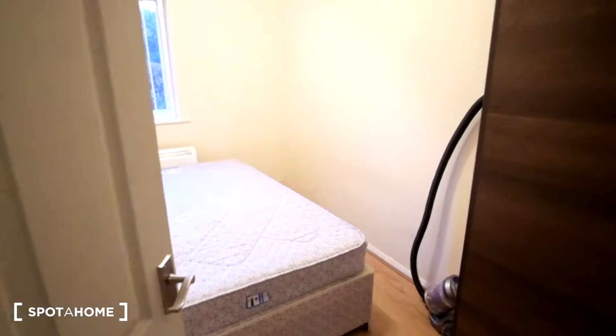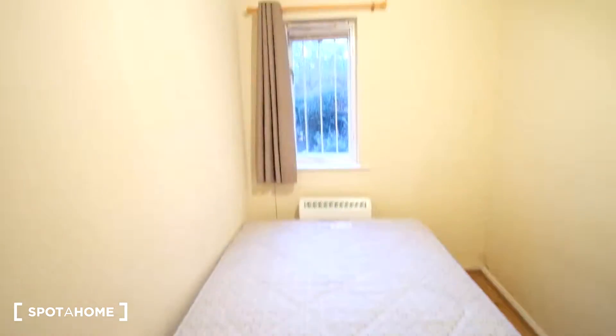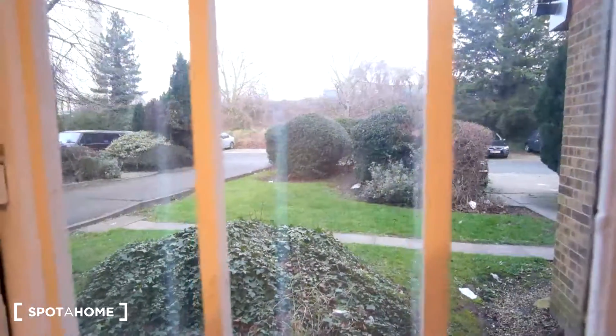First over here is the bathroom, but we'll see the bedroom first — so here's bedroom A. This room features a double bed. We've got a window at the end along with heating along the wall, and if we step inside and look at the wall by the front door, we have a standalone wardrobe with a rail up top for clothes and two drawers below for extra storage. Outside the window you can see the parking lot.